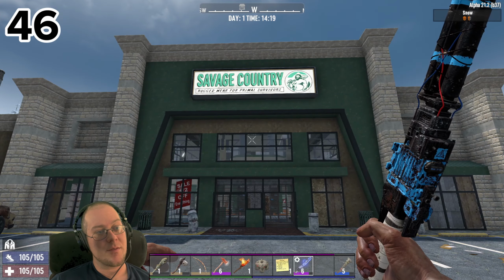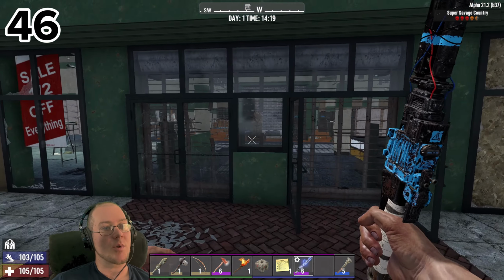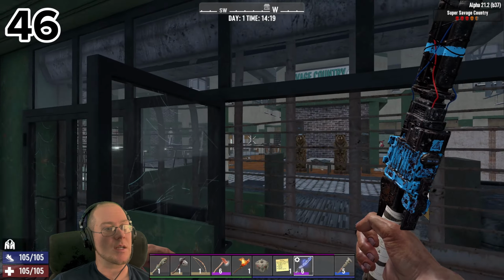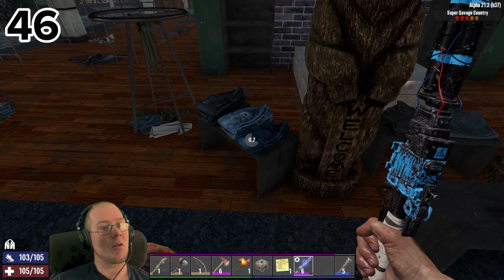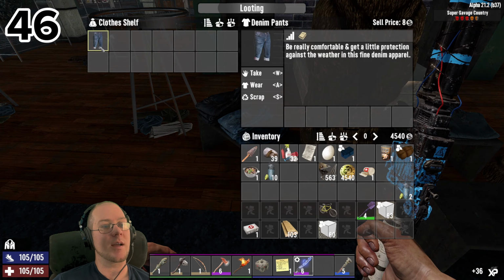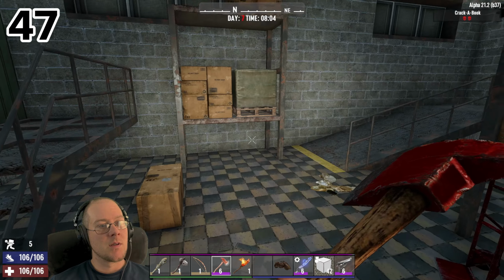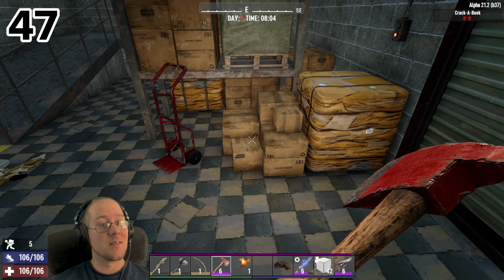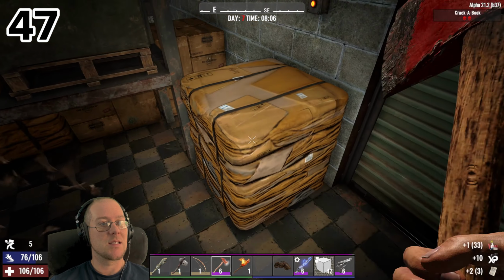If you need cloth and some dye, this is where you're gonna want to go: Savage Country. You will find tons of clothing all over this place, and some of them will have dye in them. If you need paper for whatever reason, you can get it from cardboard boxes, as well as these pallets of paper.